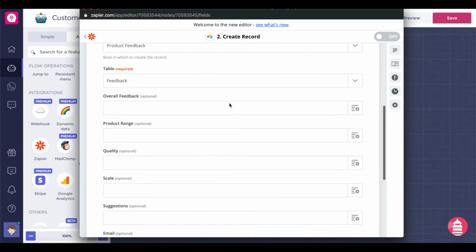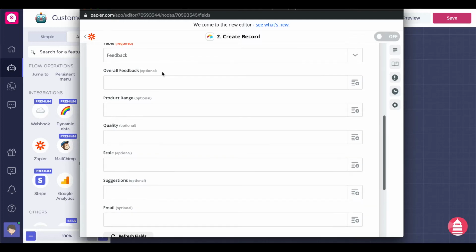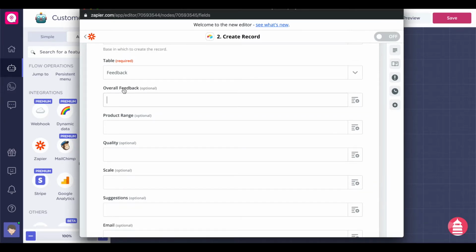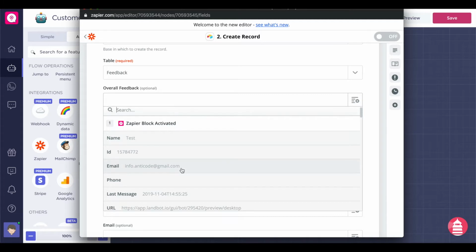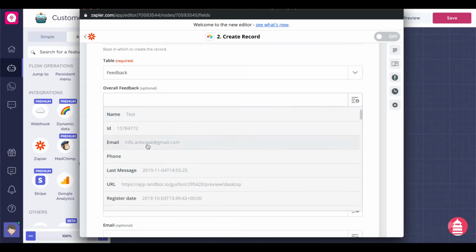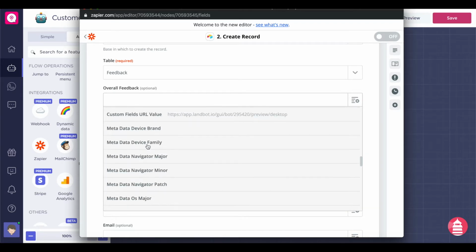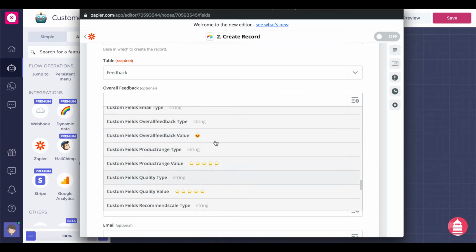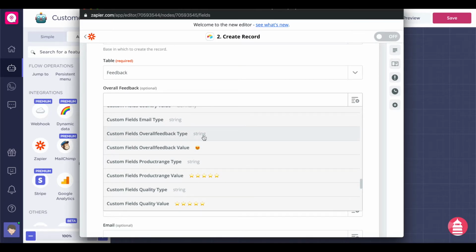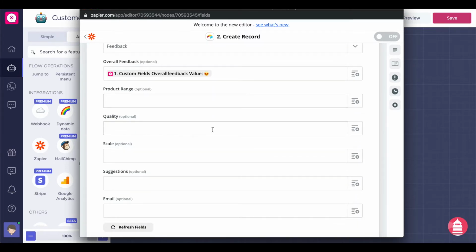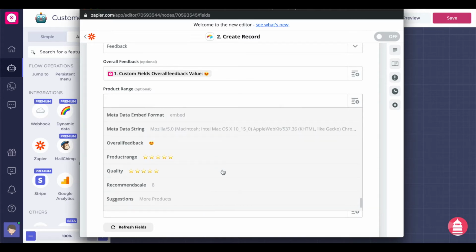Okay, let's continue. And you can now basically have the ability to assign all the fields we collect in our bot to the individual fields in our Airtable base. So the overall feedback should be from the Zapier block activated field. Let's find that, the overall feedback, which was here. So custom fields overall feedback type and the custom fields overall feedback value. That's what we want to collect. The product range, again, we have to scroll down.